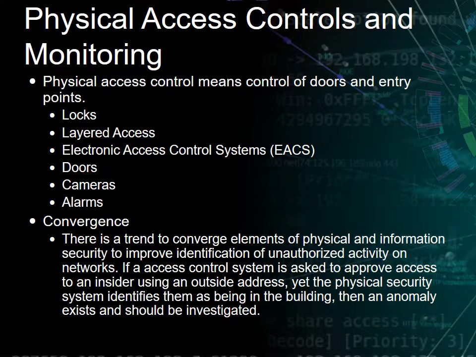But I want to come back a little on the slide and look at electronic access control systems, because later in this same chapter there is a section dedicated specifically to this. Electronic access control systems are badge readers, pin pads, things of that sort. This is where we get into multi-factor authentication. A lot of times it's something you have as well as something you know. Not always. Sometimes it's as simple as you just swipe a badge and you get right in. But your more secure places are going to require two-factor authentication with these electronic access controls.